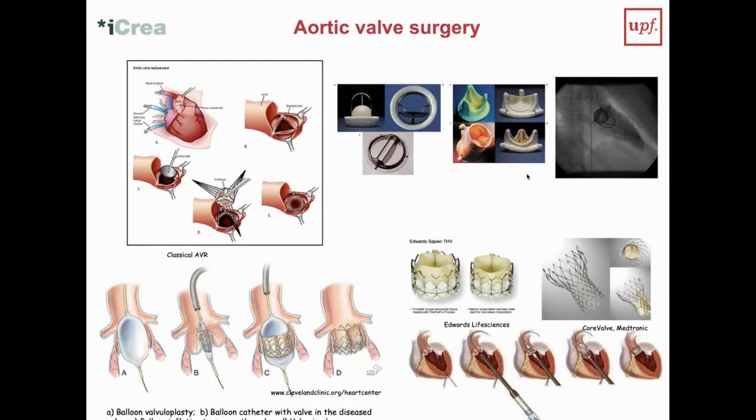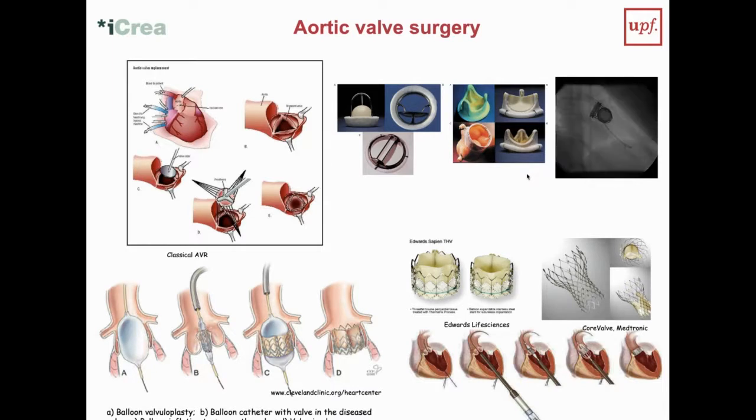Putting a first-time valve is very easy, is very safe. It's a low-risk surgery. But every time you need to do a reoperation, you have a lot of problems, because first of all, you get the opening of the chest, you start to get a lot of fibrosis and tissue which connects to each other and things like that. And every time you have to cut out this valve, of course, you lose tissue. So one reoperation is fine, but 2 or 3 reoperations become problematic.